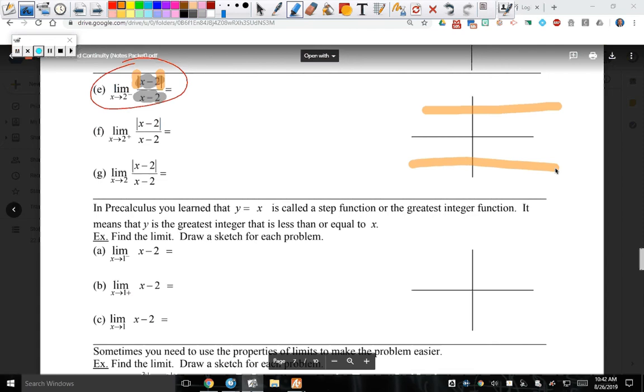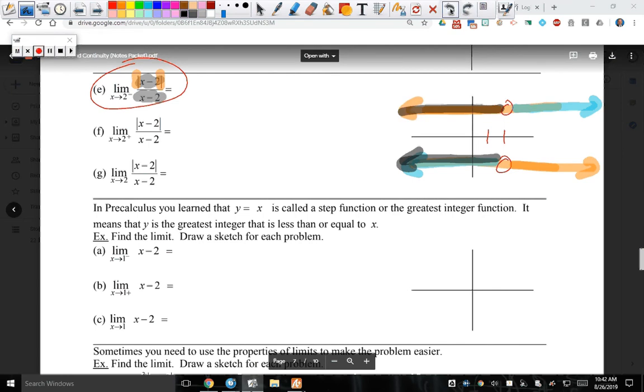with this jump discontinuity. This part right here, our denominator, cannot be zero. So where would that jump discontinuity exist? At 2. So I'm going to come to the graph, and at 2, I'm going to put open, open. And our graph will either do this, or it will do this. It won't do that, because it doesn't even pass the vertical line test.